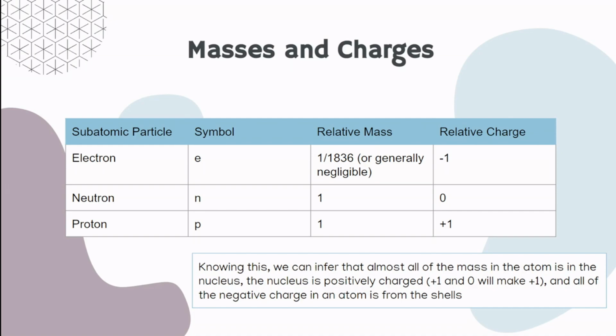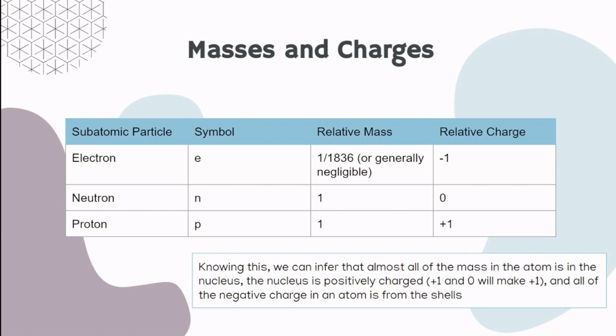Then we have the masses and charges. I really recommend memorizing this table if you haven't already. We have the symbols, which for electron you can write as e or e to the power of a negative, not -1 necessarily, but just e minus almost. Neutron, proton, or n and p, simple to memorize, just the first letter.